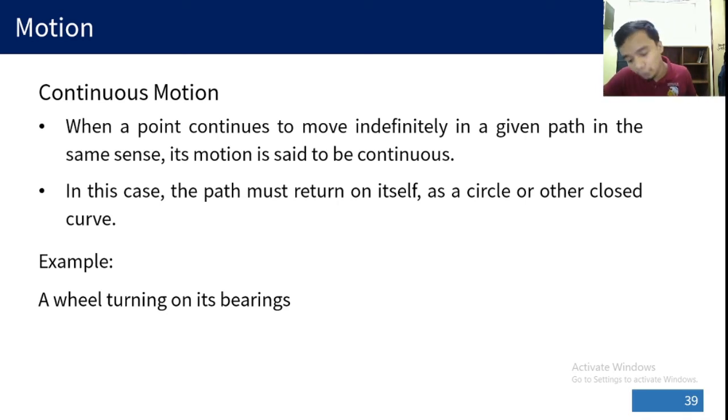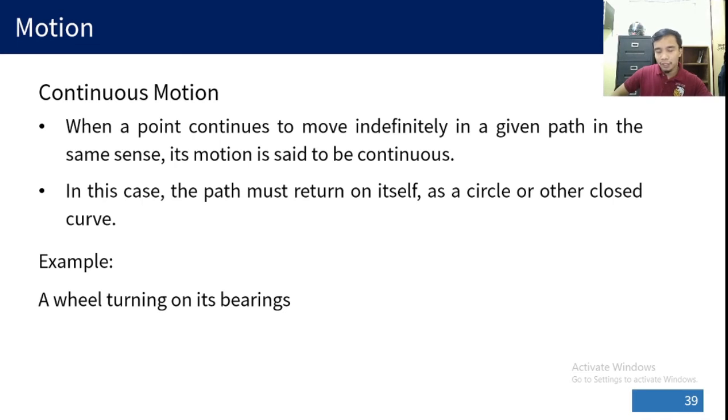For example pod kung sa usa ka reciprocating motion, sa usa ka rectilinear reciprocating motion, balik na siya sa original nga position, and that motion is said to be continuous. Okay, ang isa ka example ni is a wheel na motor sa iyang bearings, di ba? Katong bearing no, naka-enclose to siya sa usa ka shaft or sa ka-wheel ato niya.